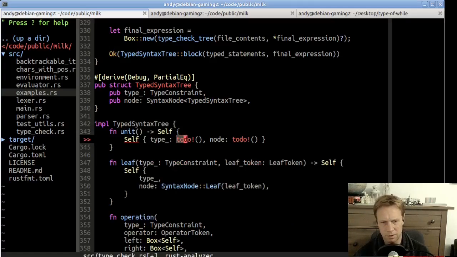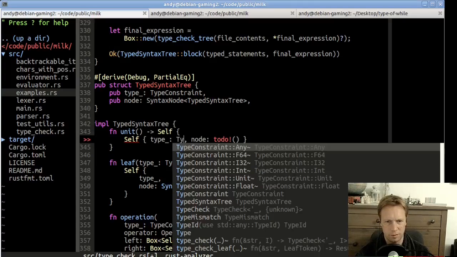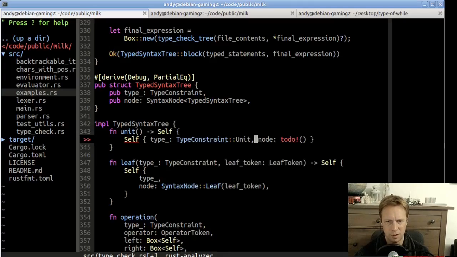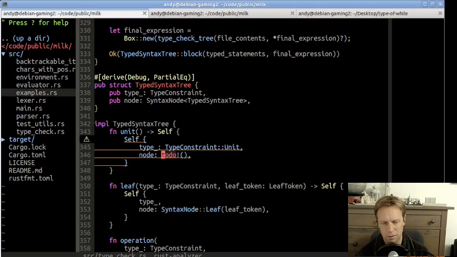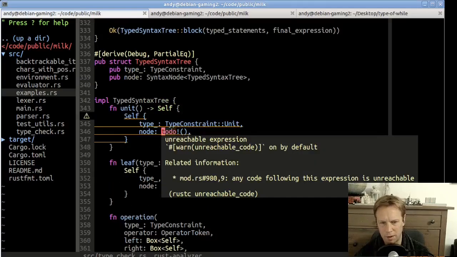So let's just see. When we're creating a type syntax tree, it's going to have type of unit, and is there a node at all? I think there probably is.